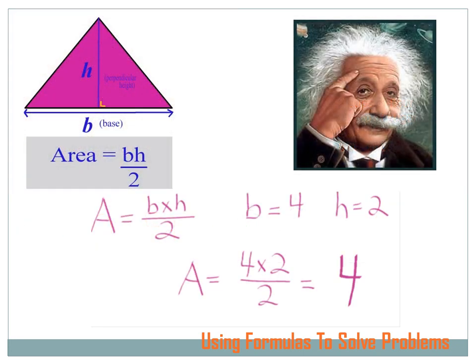If you haven't done geometry in the past, you'll be doing it in the future. In geometry, one of the things we do is calculate the area of various shapes. The area of a triangle, for instance, is the base times the height divided by 2. You can see in the triangle that the base is the distance along the bottom, the height is the distance from the base to the top of the triangle, and you multiply those together and divide by 2. And the formula looks like that.